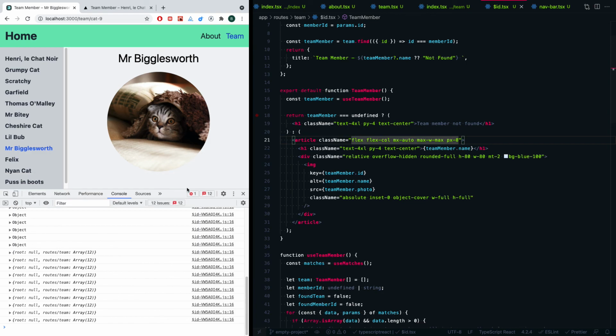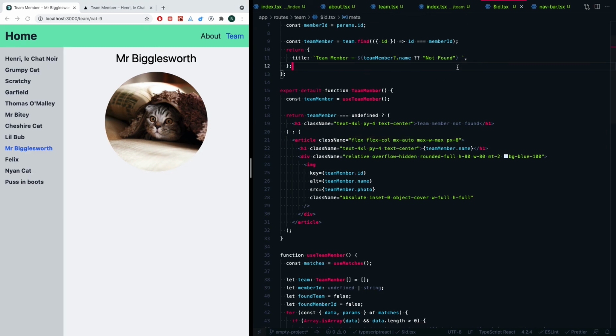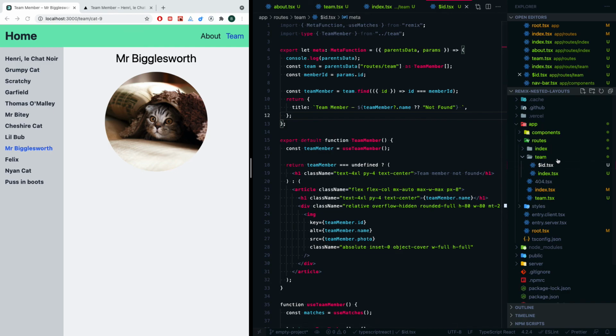Very simple to do these kind of nested layouts in a Remix application. You just have to add a file for the specific name, like team, and then a folder. And all these folders will be rendered wherever the outlet is rendered in the top level parent one. The nice thing is we also get all of the data coming along for free. In Next.js we had to set up a context for that, and even to do the nested layouts we had to add this page layout to the underscore app, and we had to remember to add that every single time. So I really like that this is built in quite well.